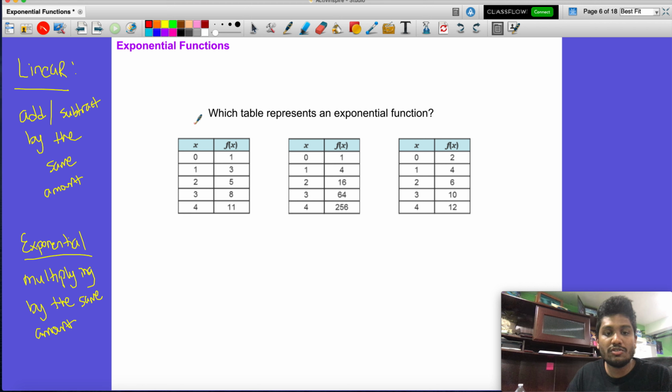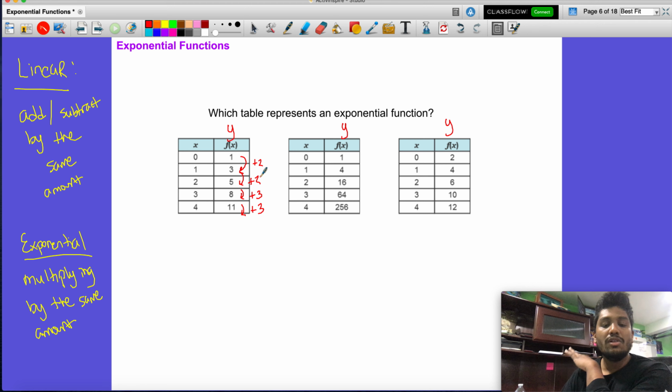We're going to first look at all the x's. See how all the x's are going up by the same amount, right? 0 through 4. That's perfect. The only thing that's changing are these y's. So f of x is the same thing as y. And we're going to go through each one. So to go from 1 to 3, how would you do that? Immediately in your head, you're probably thinking, let's add 2. You're right. From 2 to 5, we're adding 2. From 5 to 8, we're adding 3. From 8 to 11, we are adding 3.